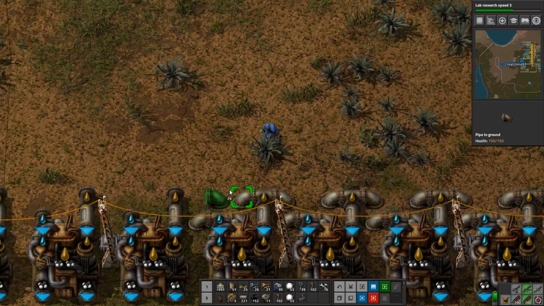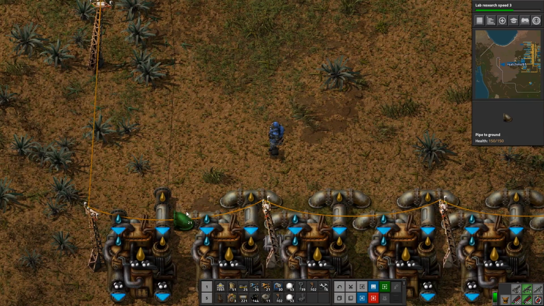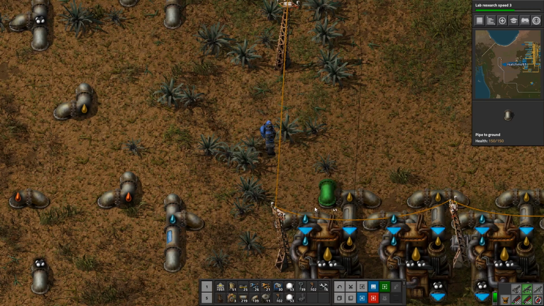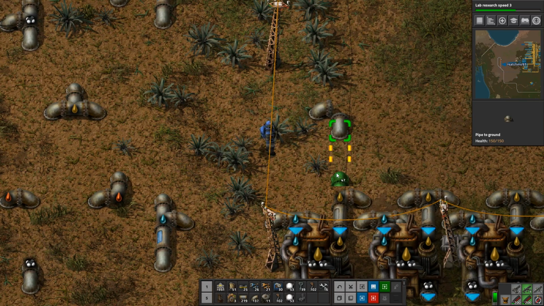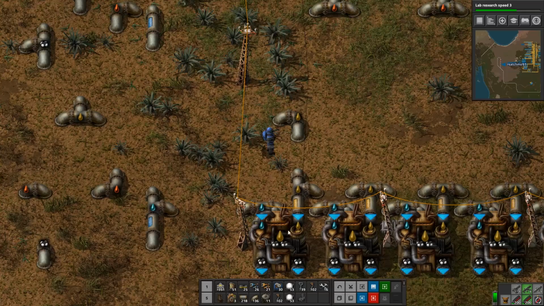Focus on this real quick. There. Okay. Light oil needs to be grabbed from... Oh, that's a little bit frustrating, but I can do that. No, I needed it right there. There we go. There we go. So now these guys are all working.